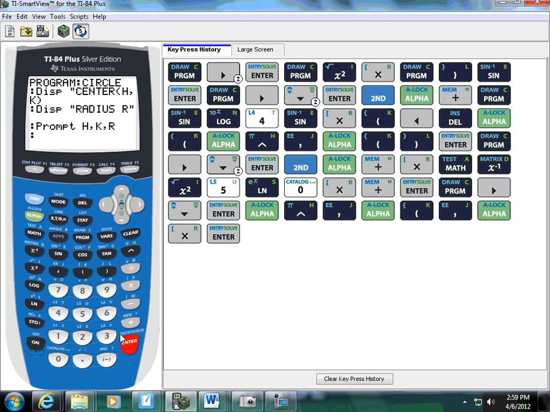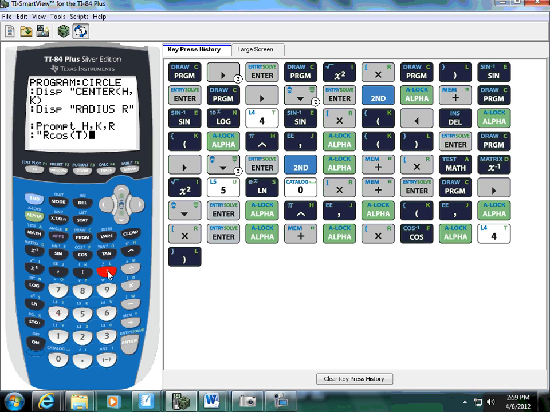Okay, now we're going to put in our first coordinate point, and that's going to be the radius, r, times cos of t. That's our common third variable. And we're going to add the x-coordinate, which is h in our case. And close up the quotation marks.